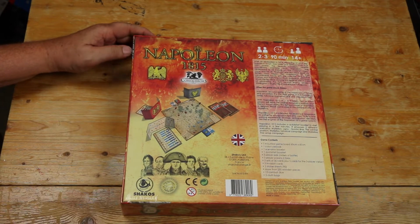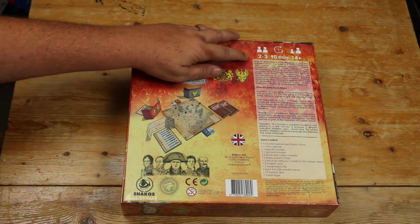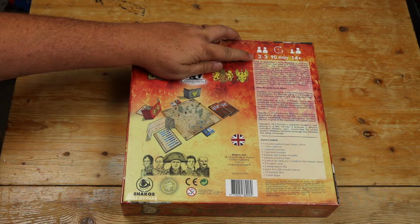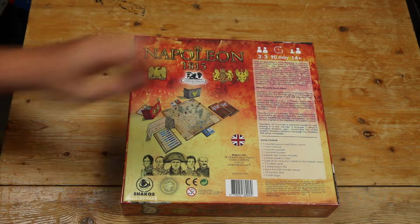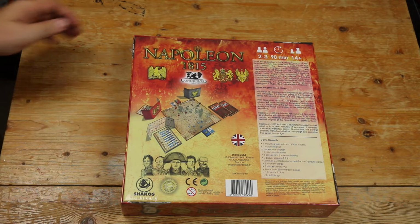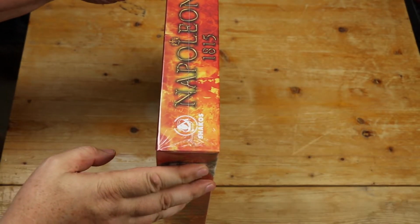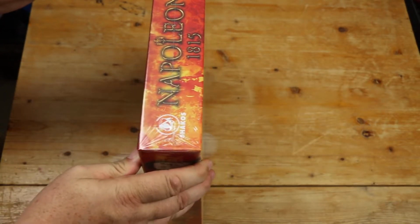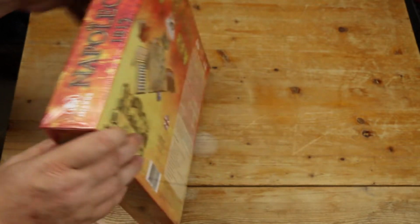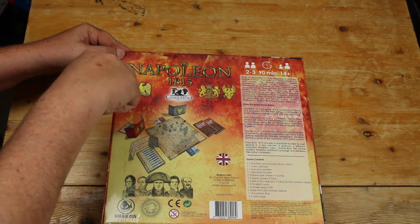One interesting thing about this new edition of the game is, rather than strictly a two-person game, it lists as 2 or 3. Apparently, the coalition side can be divided into 2-player versus the French player. Anyway, it's kind of your basic Shakos square 2-inch box. So let's open it up and see what's inside.